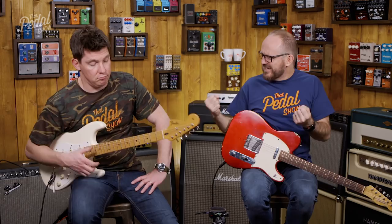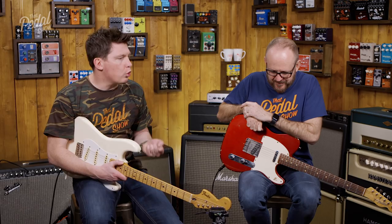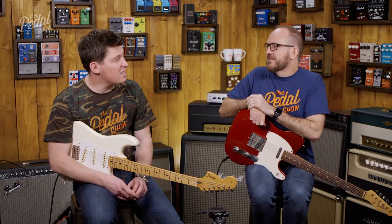Righteous tasty noise. It's the sound for a band, isn't it? Mm. Doesn't have that kind of internal organ moving bottom end. No. That is really nice when you're playing on your own. But in a band, that just cuts through, every note heard loud and clear. It's lovely. Happy days. Really, really lovely. Sounds cleaner than it is. Is that too much of a cliche?